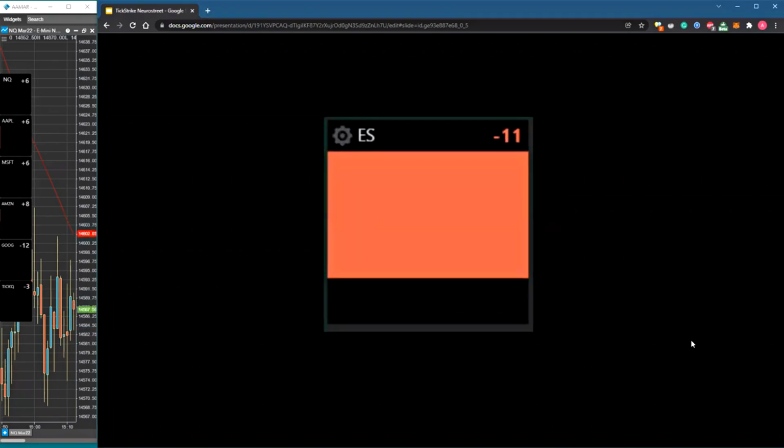So ultimately, what we end up with is this. This is a meter that allows us to essentially visually and audibly indicate what is happening with, in this case, the S&P pit, right? This is our pit for that particular market. It's an audible and visual representation of what is happening in that pit.